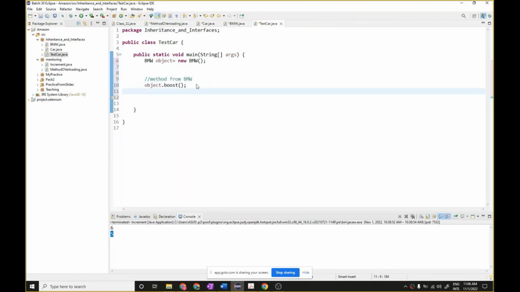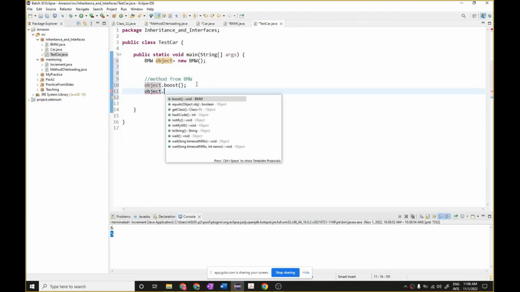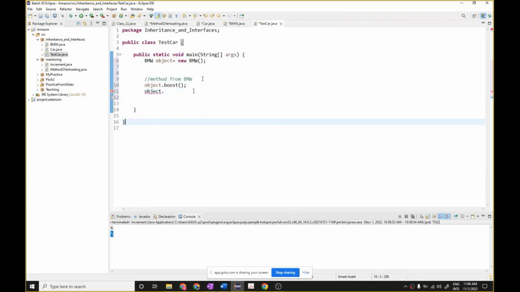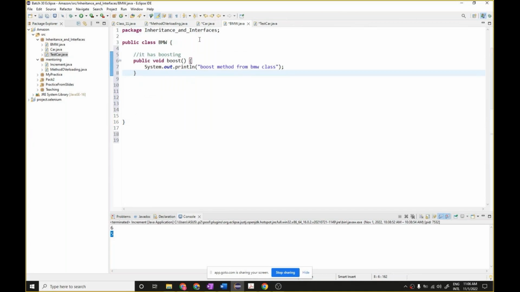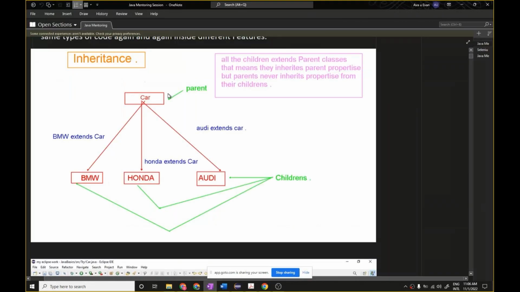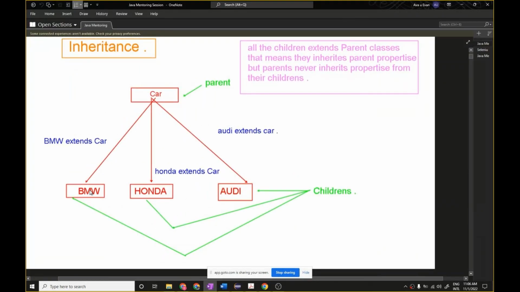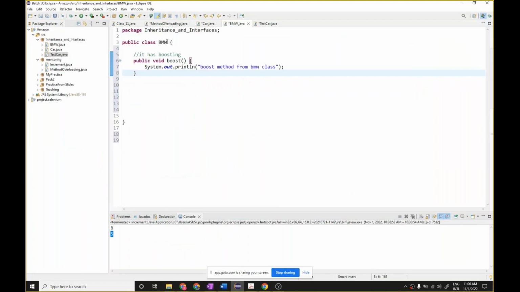Now if I write object dot, same thing, nothing is changing. Now think, guys. If I make BMW the child of Car, so I want to make BMW a child of this Car class, what will I do? I have to use the extends keyword, extends Car.